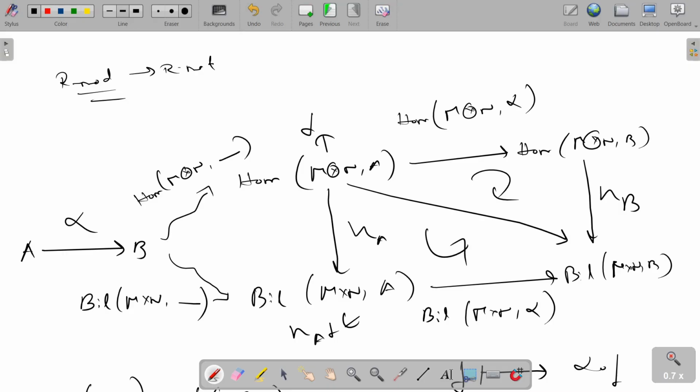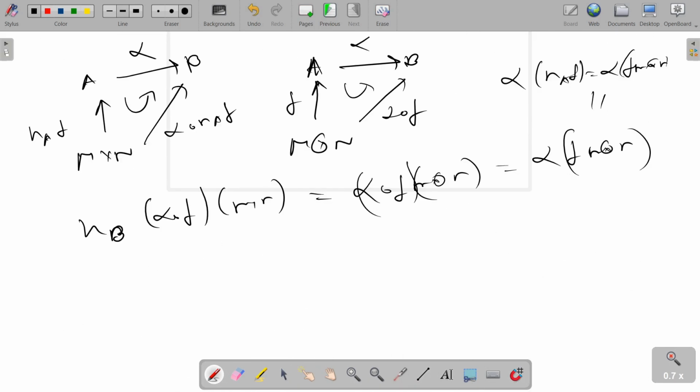So there is a natural transformation, and we can easily find that eta A and eta B inverse are inverses of each other. So basically they are naturally isomorphic.